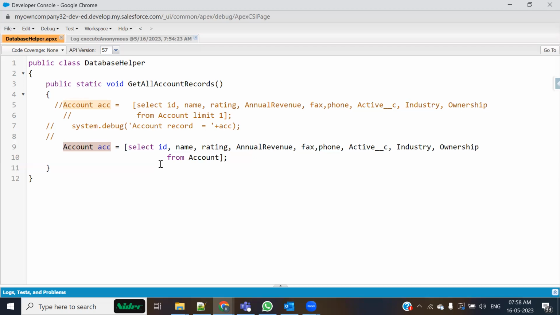And that's why you always have to understand that a query must always have a return type, right? So if the query is returning multiple records, more than one record, you cannot store it inside a variable. You always would require a list collection.